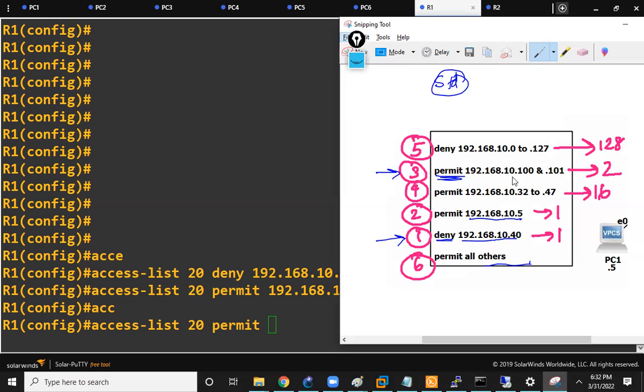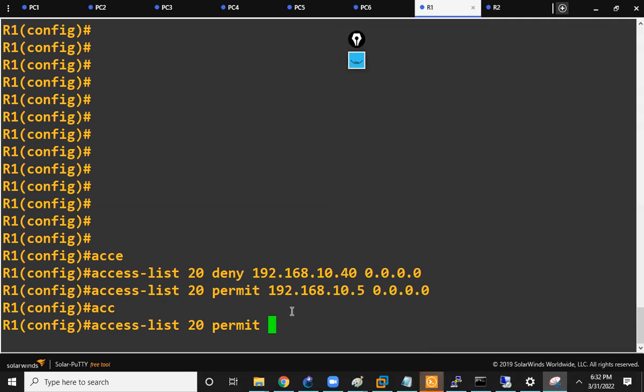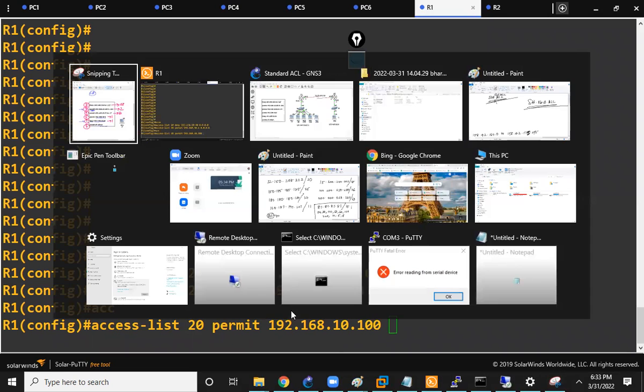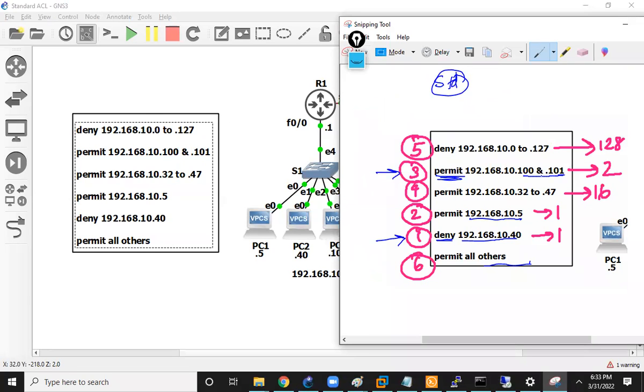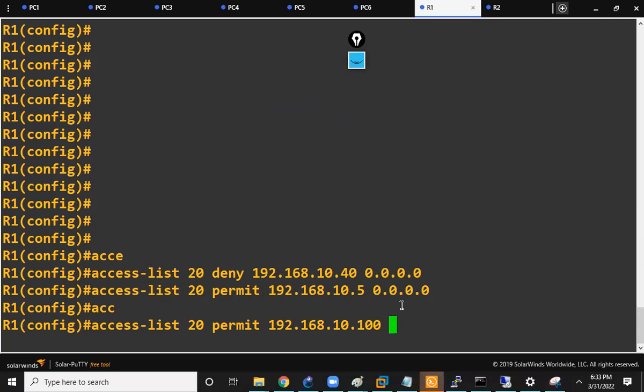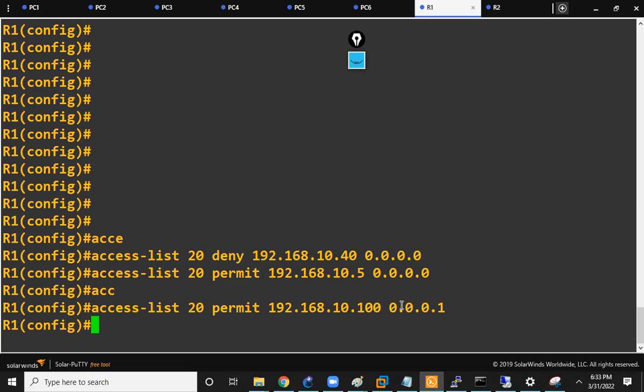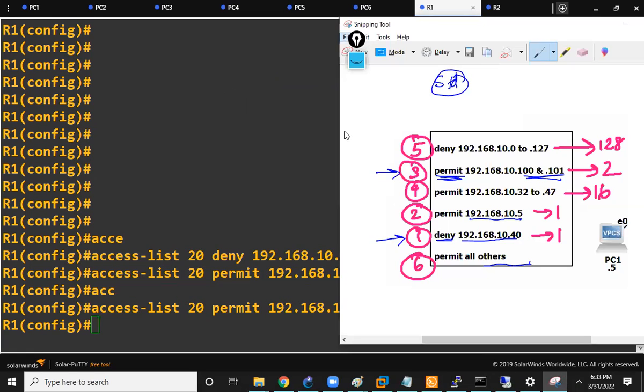The starting IP is 192.168.10.100. Then you are going to give the wildcard mask. What is the wildcard mask for two machines, 100 and 101? 0.0.0.1. Okay. So you will mention that. Clear?